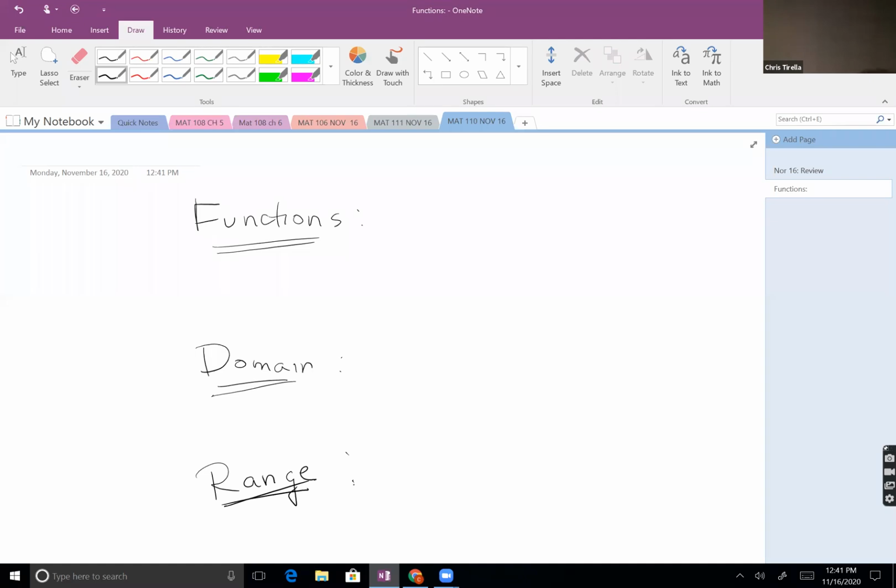So can anybody remember anything at all about what a function is, what the domain of a function is, what the range of a function is? I mean, like the domain is the x values and the range is the y values. Beautiful. The domain are the x values, the range are the y values, or the first members and second members. And the function is actually a set of ordered pairs.